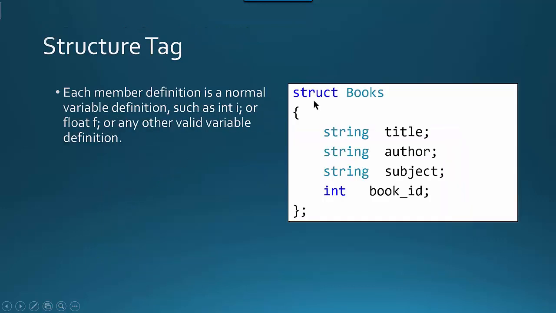Here's an example of a struct — this is the book struct. We can see that this book struct will store information for title, author, and subject, which will be strings, and an int for the book ID. You'll notice that the elements of this struct are declared very much like a variable, but these are not really variable declarations. These are defining the elements of this struct called books. Again, this does not declare an actual variable — it just defines a format for a variable.